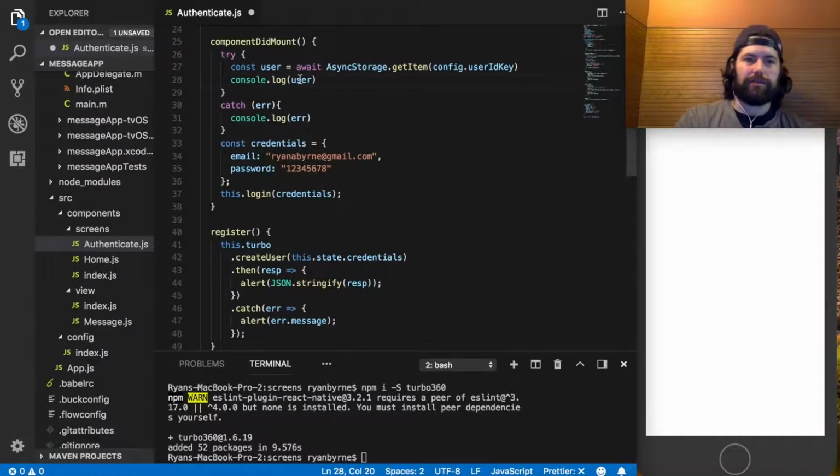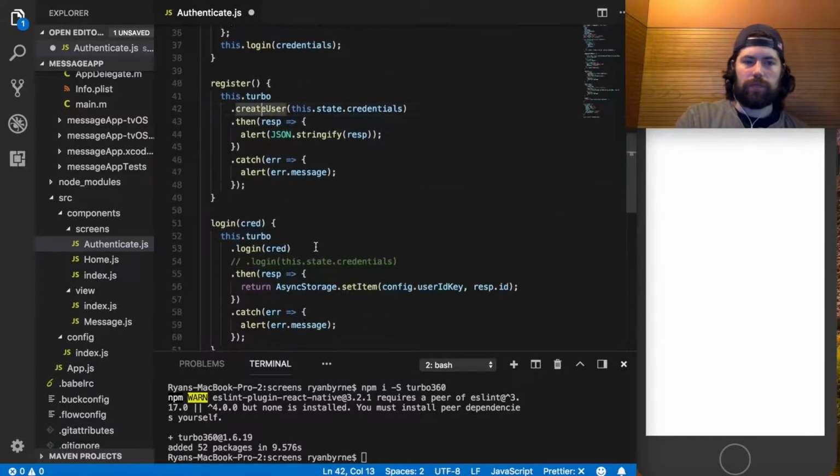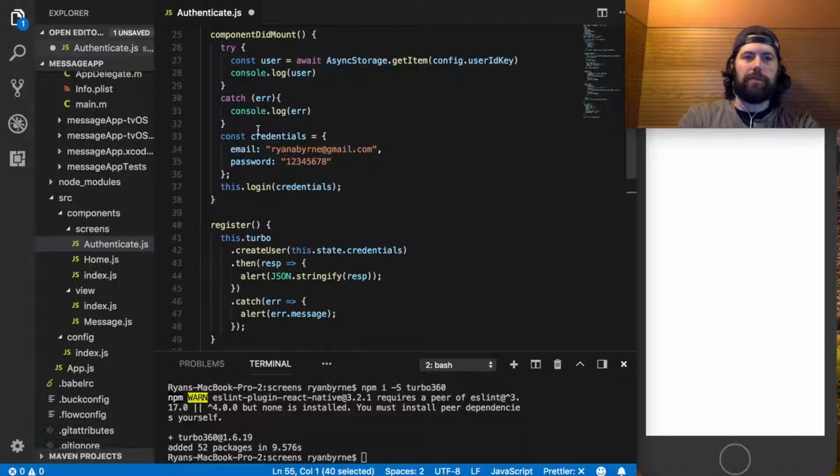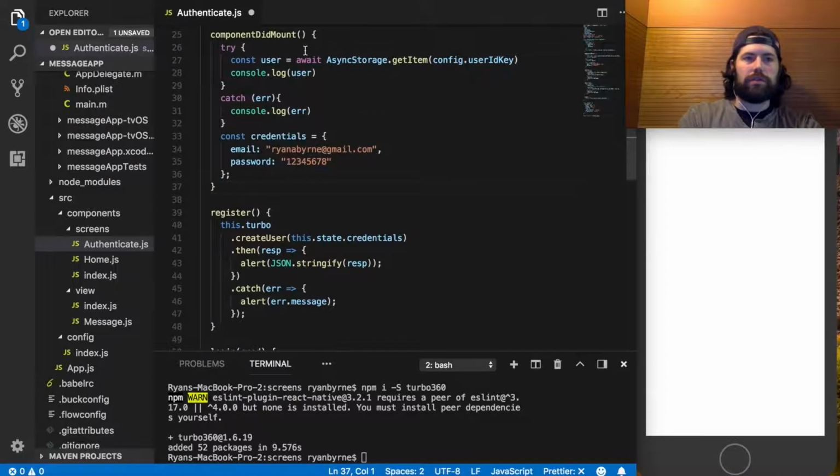Basically, the first time, before we log in, this should return undefined, and then this login credentials.